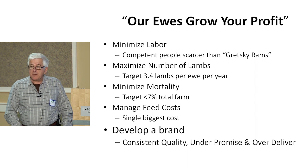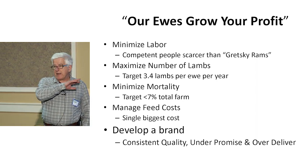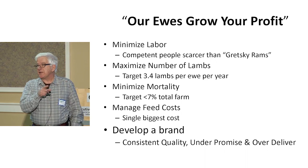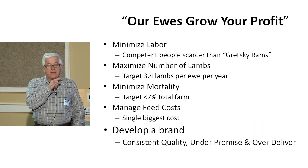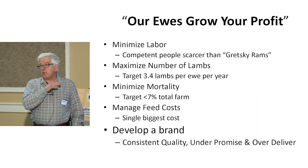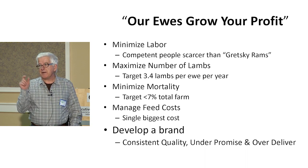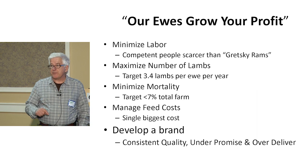From a marketing perspective, we've worked hard to establish our brand so that people understand what they're buying for replacements — they're buying a Rideau cross or Rideau ewe that will produce multiple lambs per year, but it will not look like a Suffolk. It's important that people understand this, and therefore important that you establish a reputation for your operation so that when people are looking to buy replacements, they know what they're coming for.